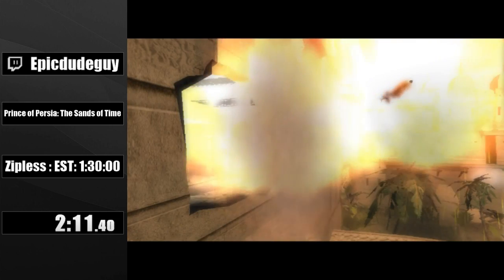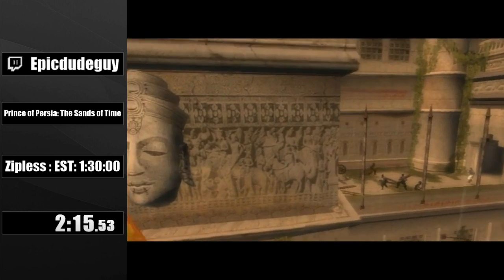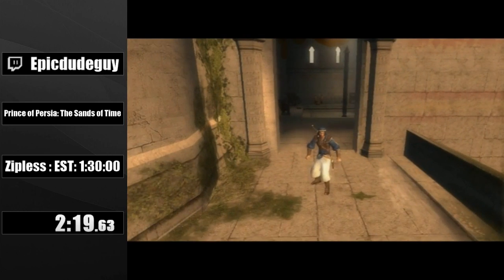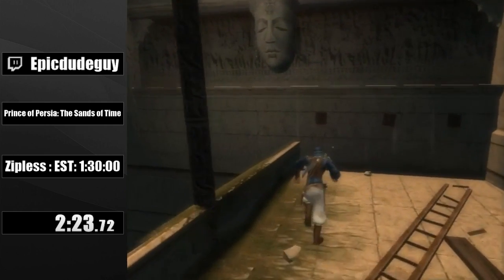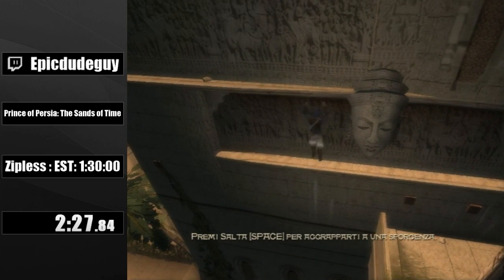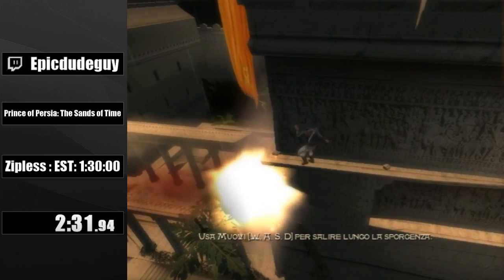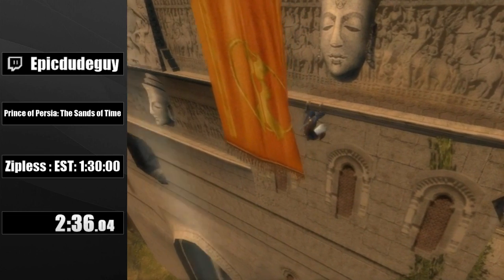Oh, I actually jumped to the pole. There at the start, there's not really much glitches going on, it's just some movement tech. Right here, there's a really small thing you can do. If you squeeze yourself in that corner, the prince gets pushed a bit further. Save like half a second.